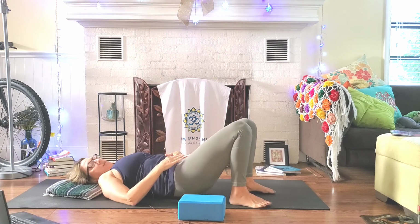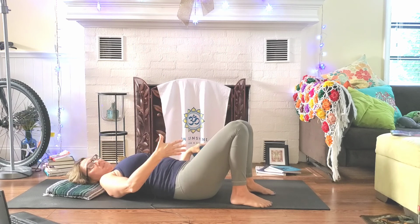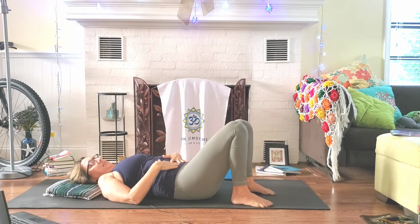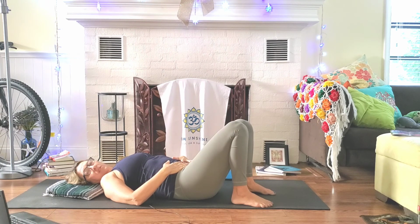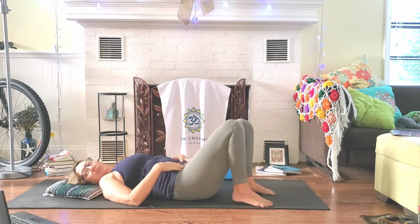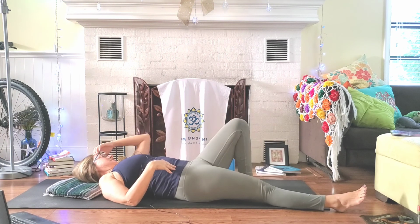Constructive rest. It's a very simple pose. This is it. Bend the knees. Let the low back relax. Let the hips relax into the bed or the earth. Just for a moment, just to relieve a little tension. And then we're going to find Shavasana.